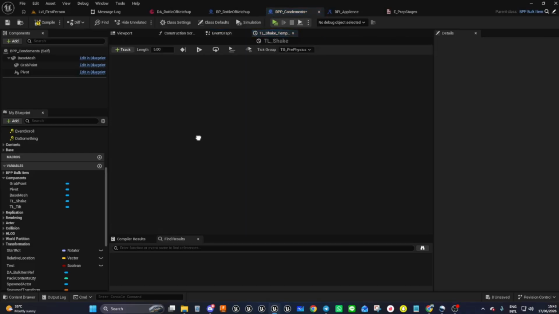Now you can be as fancy with this as you like, but this is what I've done to make it work for me. Very short timeline, so 0.6 of a second.